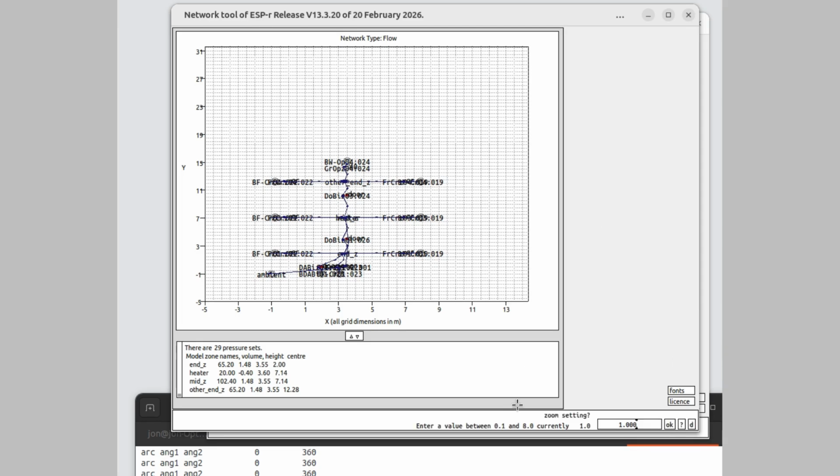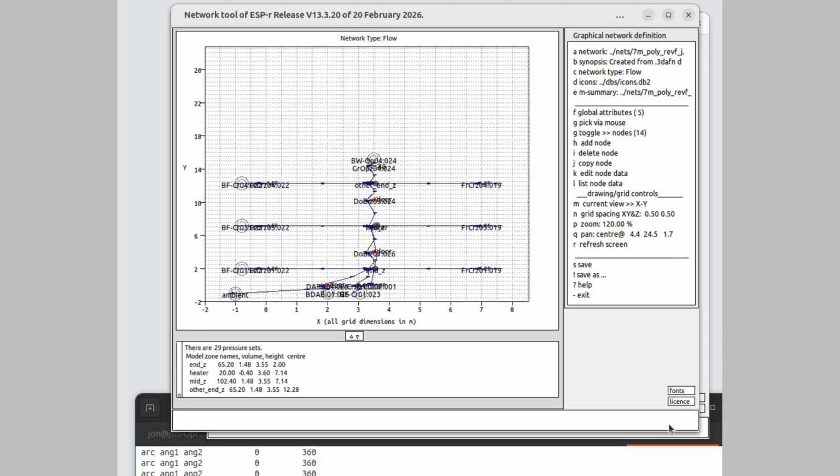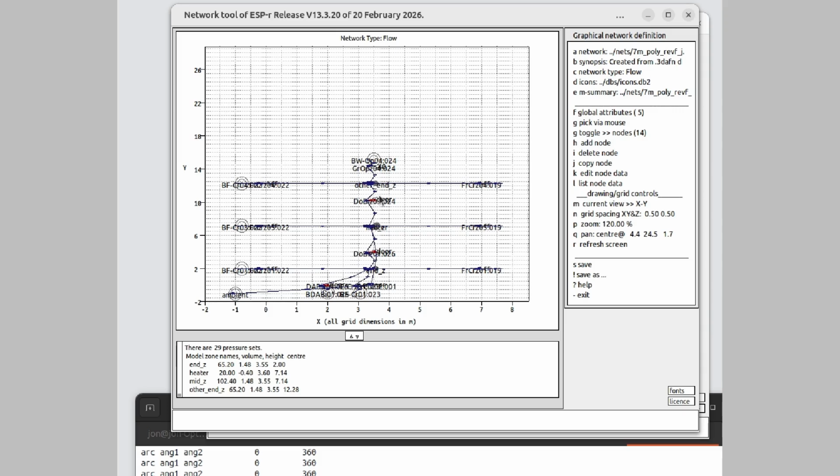And I'll also zoom in a bit as well. In this case, there's a node called heater, which happens to line up with the space above it, and it's difficult to see. Let's do something about it and see if this change is reflected back into the model.